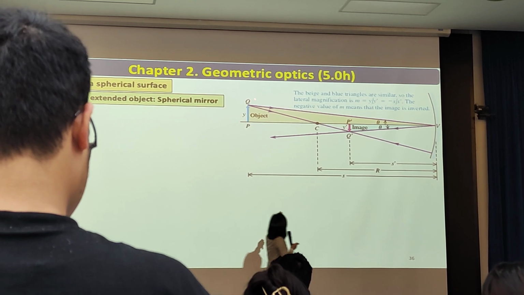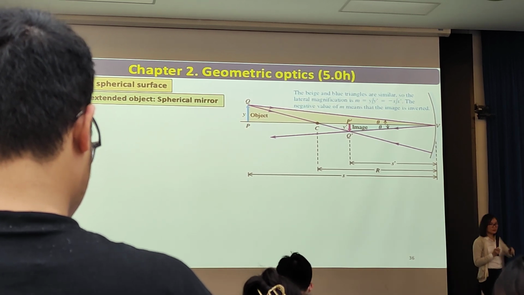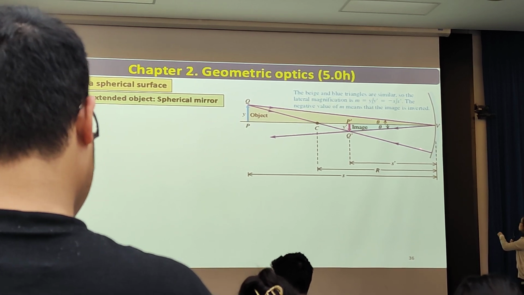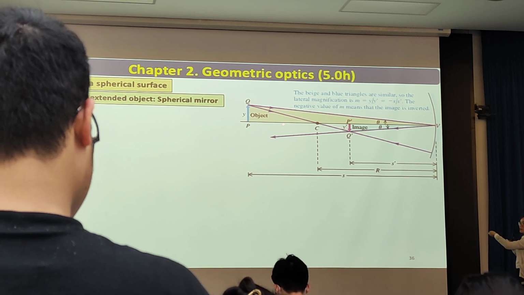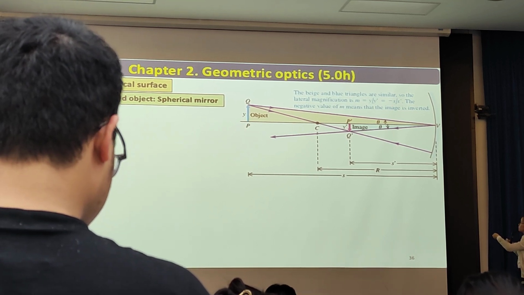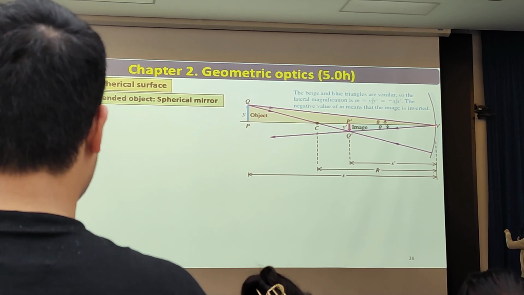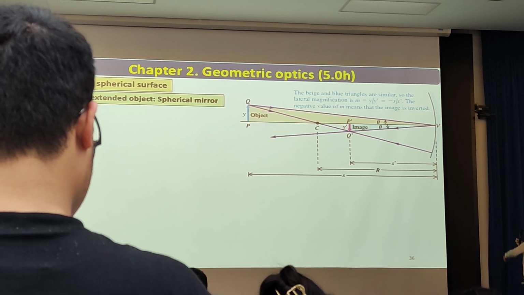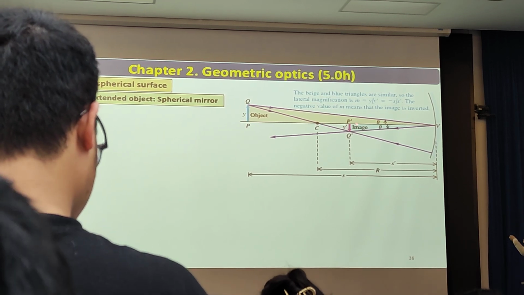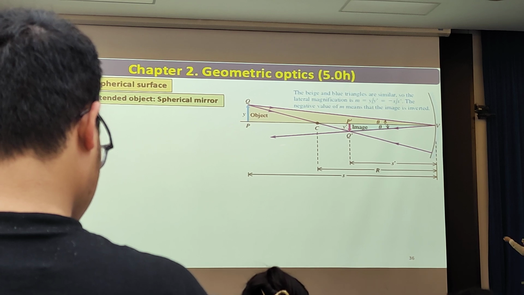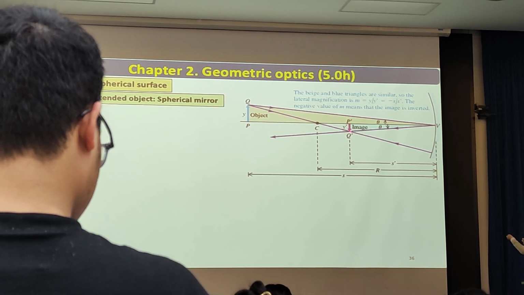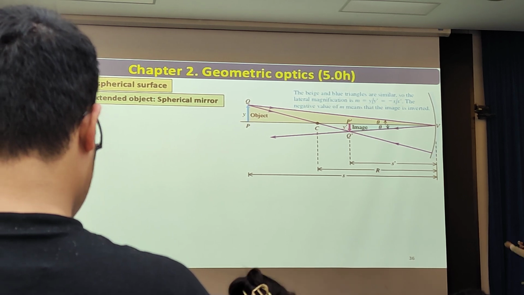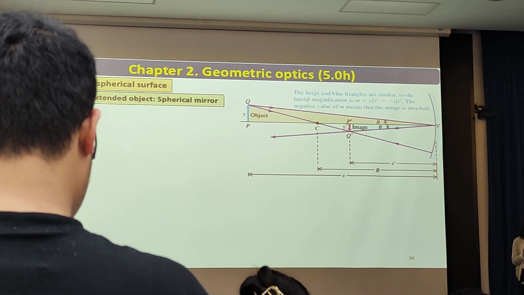Also, you see, the object is here. You draw the first ray. The first ray passing through the center of curvature, coming to the spherical mirror, will reflect back because it's aligned on the same normal here. The second ray you come from Q to the vertex, so it reflects symmetrically about the optic axis. So the two reflecting rays meet each other at this point. So you have P prime, Q prime with the height Y prime. So you understand how to form the image, right?